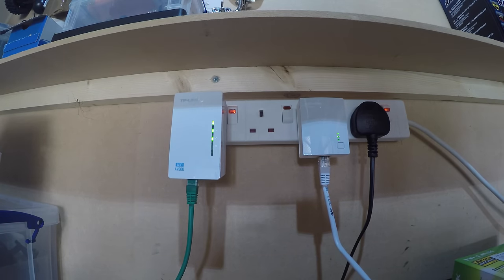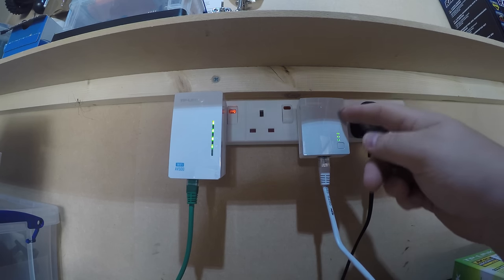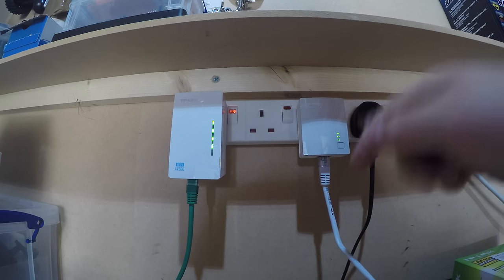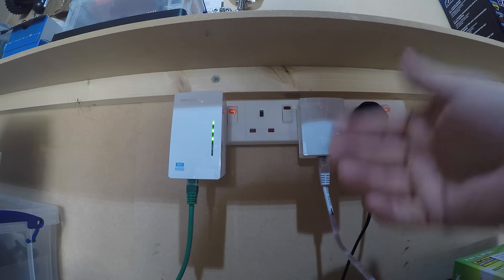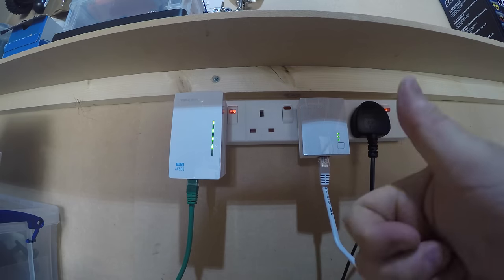That's how easy it is to set these up. They're pre-configured — it's just pressing the two buttons. In the old days you would have to pair them using software, but it's easy as pie. These don't generate any IP address automatically, so it's straightforward and nice and easy. Before, they used to generate their own IP which caused conflicts with routers, but these now come pre-configured without those settings. So you can happily plug them in, pair them up, plug your devices in, connect to the Wi-Fi, and away you go — it's all part of the same network.